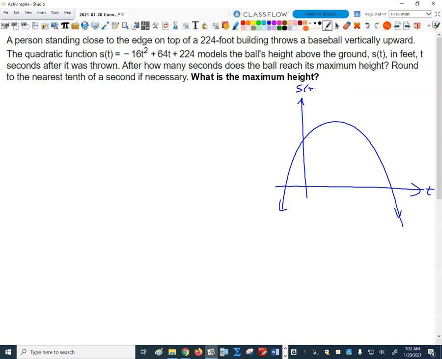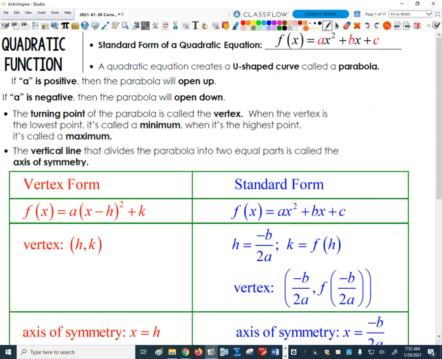So we can see then that the vertex of this parabola up here, coordinates h, k, is going to give me h as a value of t. So that's going to be the time when the ball is at its maximum height, and k is a value of s. So that's going to be the maximum height at that time. So that's all we've really got to do here is find the vertex, right? Well, we've got the equation. If we go back on the slides, we've got this equation, h equals negative b over 2a. And then to find k, we just evaluate the function at h, right?